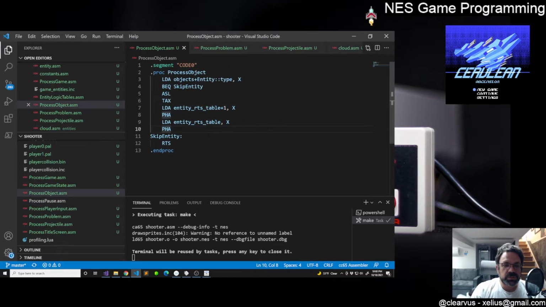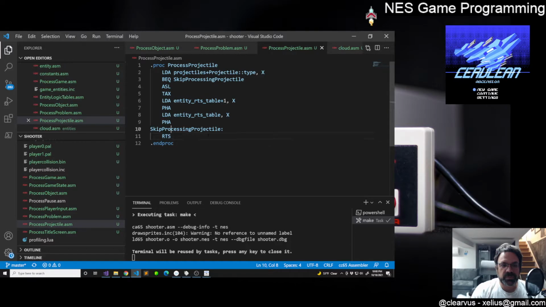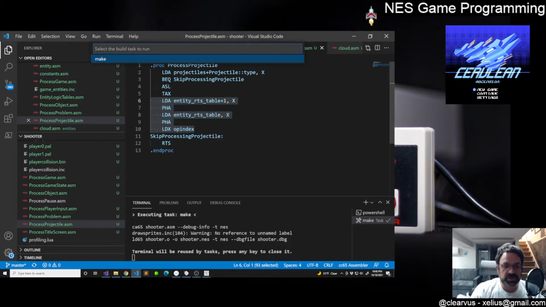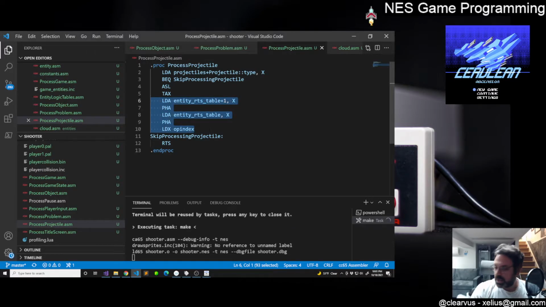So what we can do, thankfully, is load OP index into X before we do the RTS, and that should solve the problem. We don't need to do it if we jumped to skip process projectile, but we do if we actually tried to process an object by loading up the stack with the addresses. So, yeah.